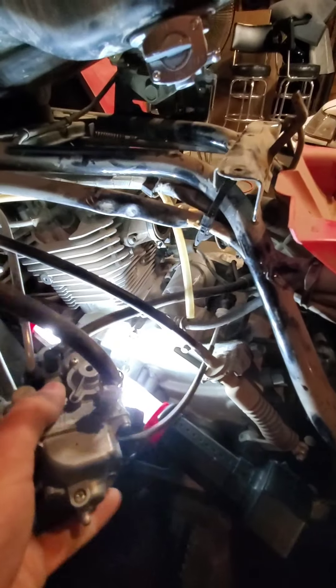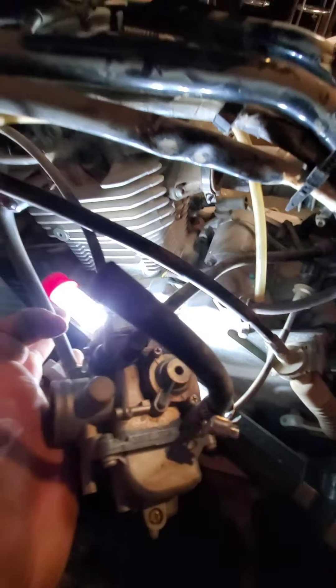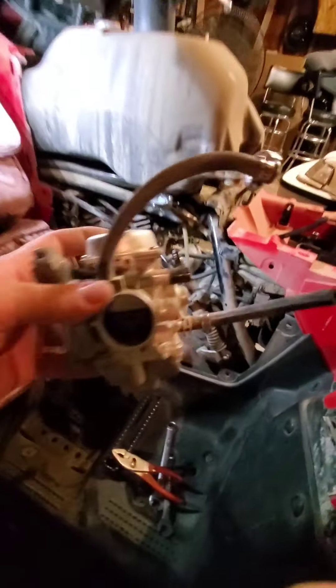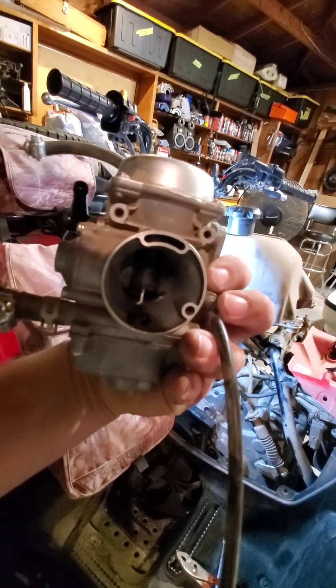There's that piece — and just like so, you'll have your carburetor out. There's an air line you'll want to pull off, and there's another vacuum line that goes to the air box — pop that off and you're set to go. This top piece right here that I thought was just an air line — it's not. It actually goes to your top-mounted choke. These Igers have a choke on the left handlebar.